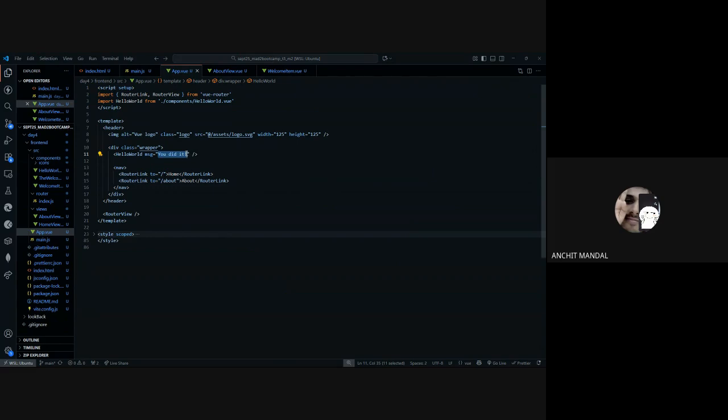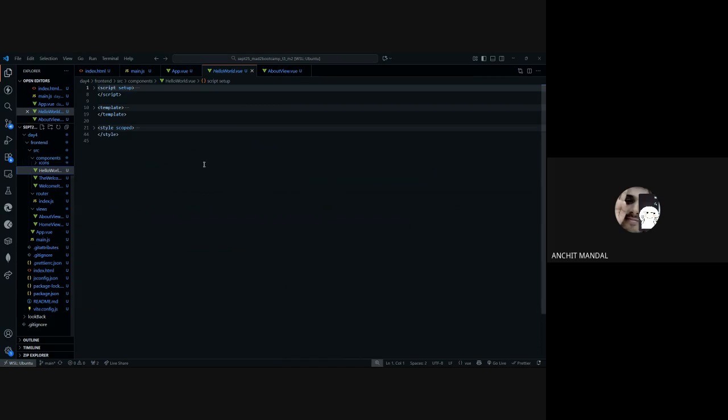You're passing a parameter whenever this hello world tag is being rendered. And the hello world tag is coming from line 3. Again, we have made a component for app.view too. Now if I go to the hello world.view file, as I was saying, there is style, there is script and all, and this is the template.